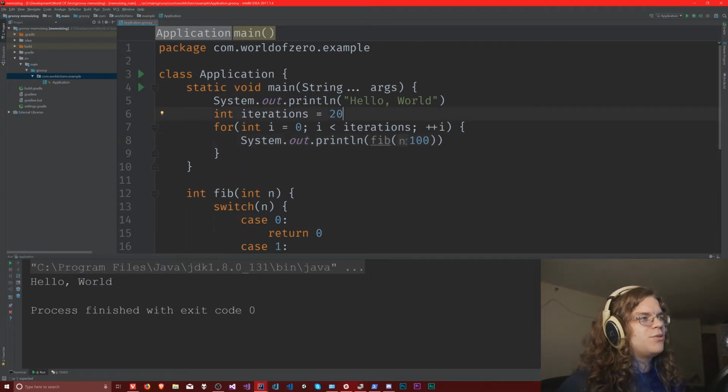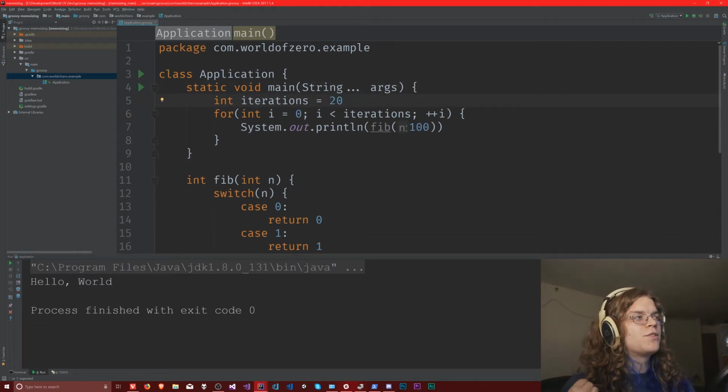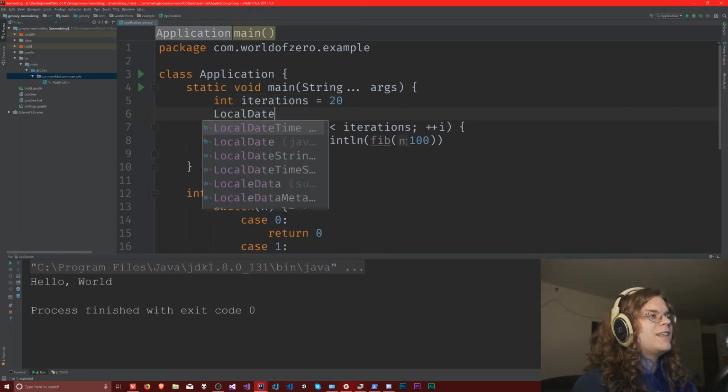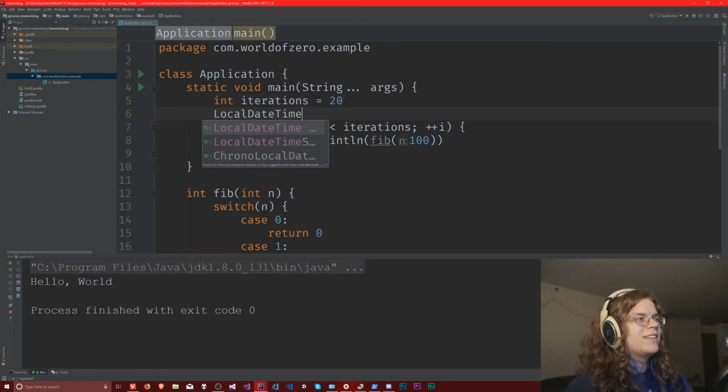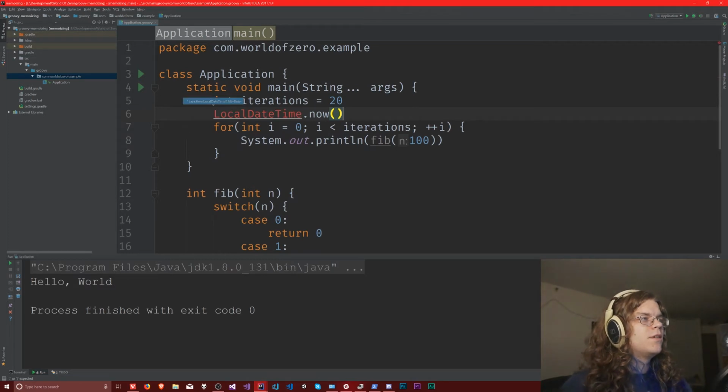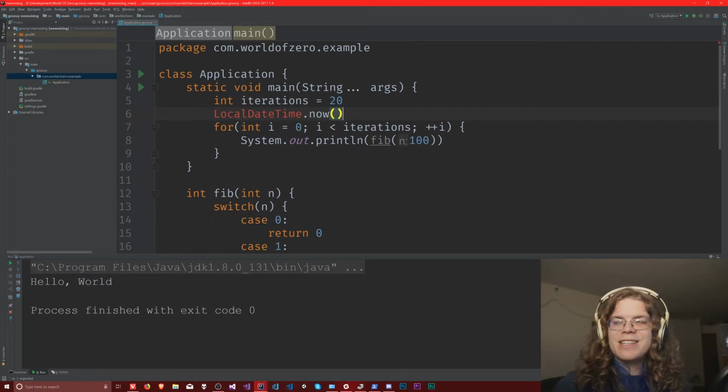The only other thing I want to do is track our time. So we have a function that's going to run. We could do a LocalDateTime and get the now. That would get the current time where we are. The problem with using LocalDateTime, and this is beyond just Java, is that when you use these functions, they're not necessarily designed for low-level system tests.